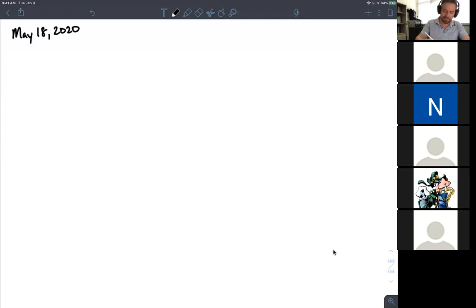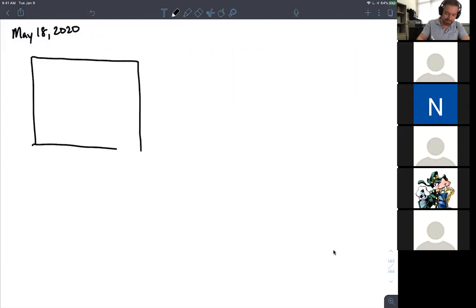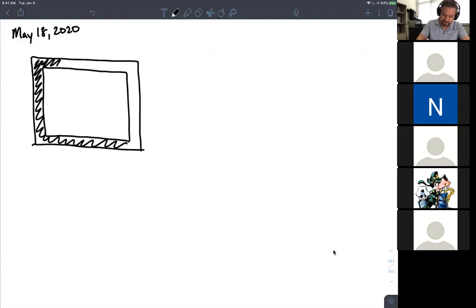All right, so what we've talked about before was we had a box, and the box was empty, right? So it had walls that were made out of some material, but the inside of the box was empty. And into this empty space in the box, we placed a bunch of bosons. There they are. Look at them. Bosons. So cute. All right. So this is what we looked at previously.